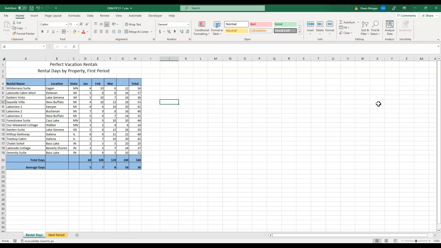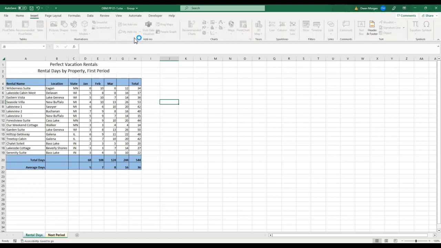We're next going to prepare our worksheet for printing. What we'd like to do is add a header and footer to this. We'd like to do this for both sheets. So we'll make sure we're on the Rentals tab, Rental Sheet. I'll hold the Control button down. This allows me to select both sheets at the same time. We'll go to the Insert tab, and then we're going to choose the Header and Footer option under the Text group.